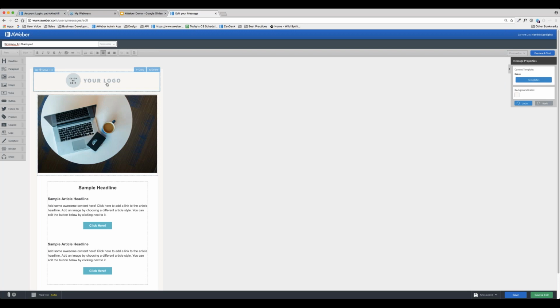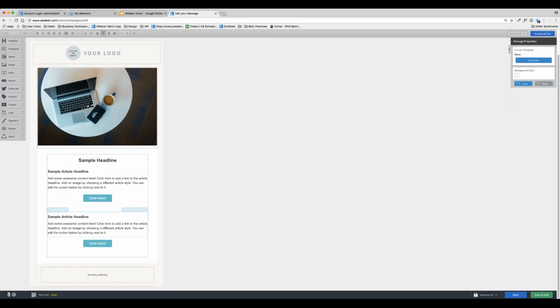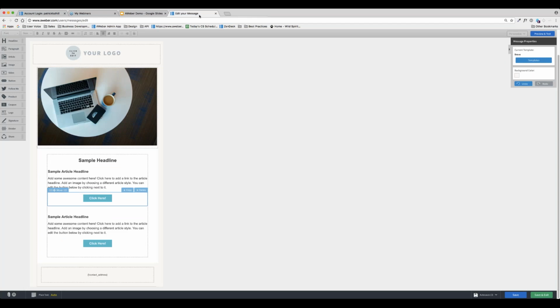But the thing that I love the most about this template is the aesthetics of it. So how clean it is, you can add your logo at the top, you have an image, and then you have the different articles here. And of course the click here button, which you can actually customize so that you can drive them back to your website.